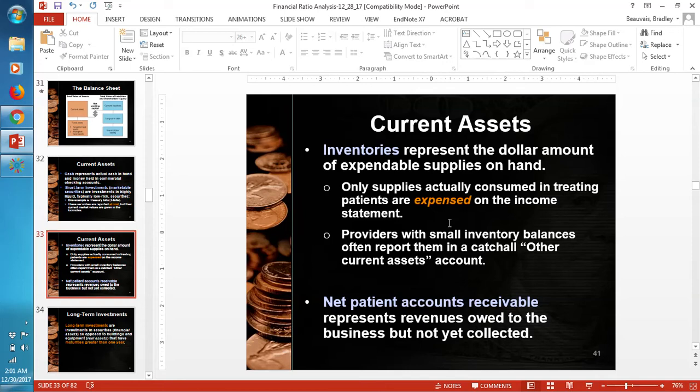So we like to see inventories coming down in the modern era, but of course there's always going to be inventory of some sort in any healthcare enterprise, especially as we consider safety stocks and making sure that we don't have a stock out. It also might mean we do something different than in the past in terms of who supplies, how often they supply, or whether we need to own that inventory or whether the vendor can. But that's a discussion for a different time. This is where and why we record inventory on the balance sheet.